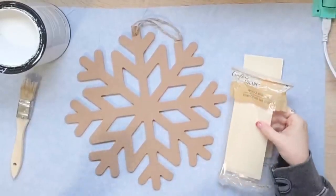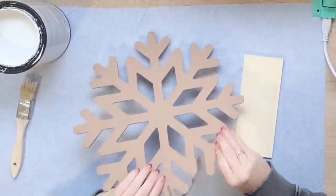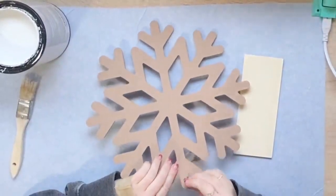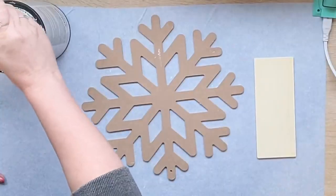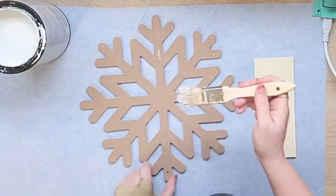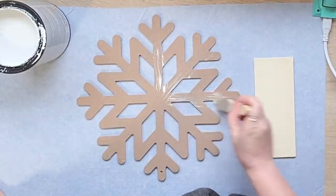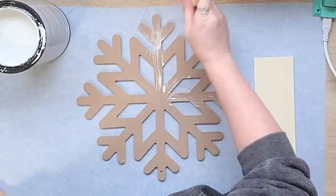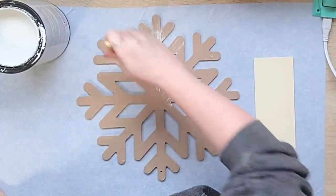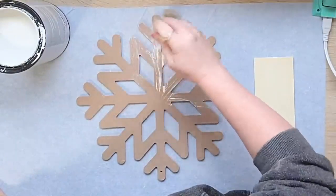I'm loving these MDF snowflakes from Dollar Tree. I like them just brown like this. I was just gonna do something really simple. I bought a few, but then I decided to fully make one over. So I'm taking my white linen chalk paint from Rust-Oleum, and my chippy brush, and I'm kind of lightly dusting it on, giving it a rustic snowy look.